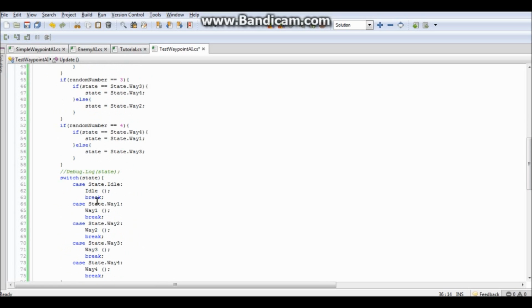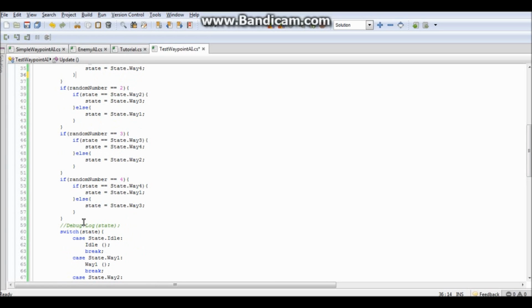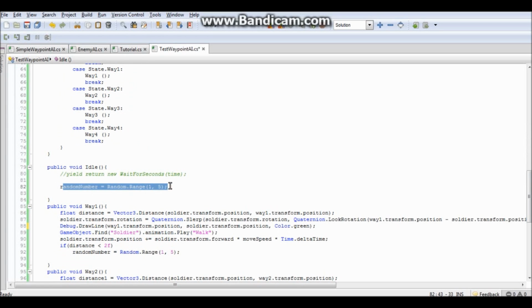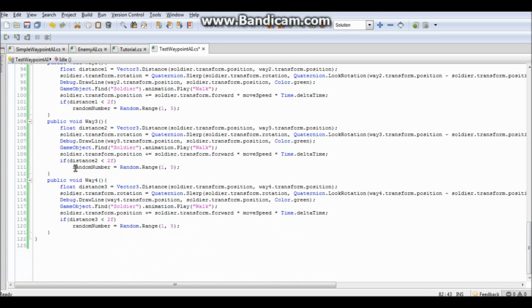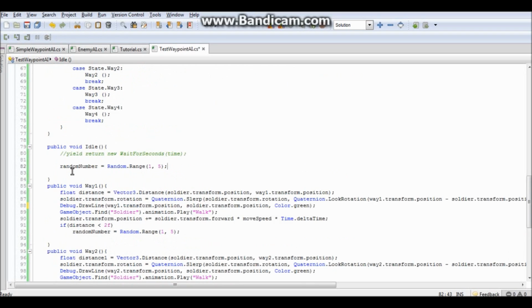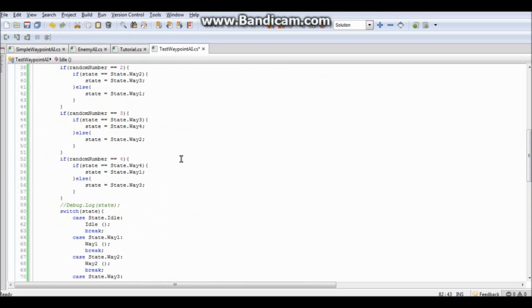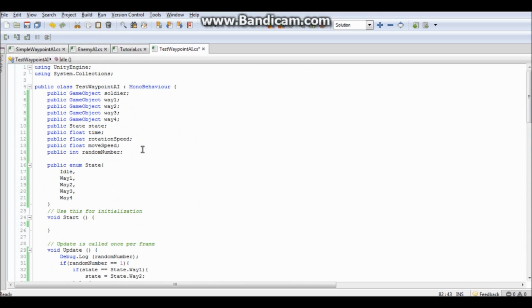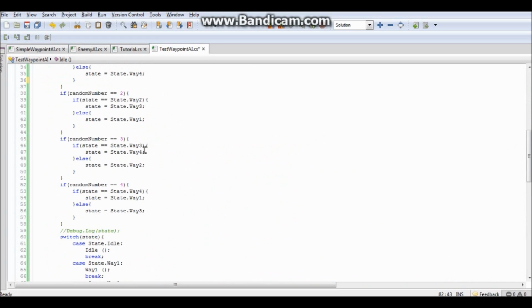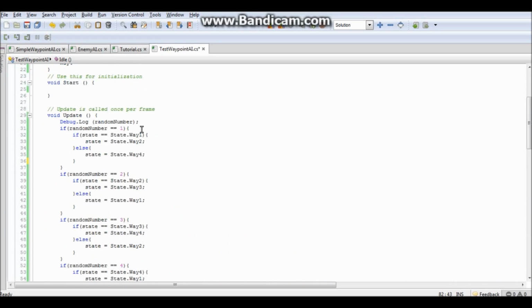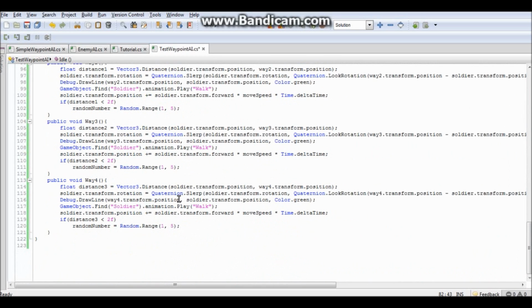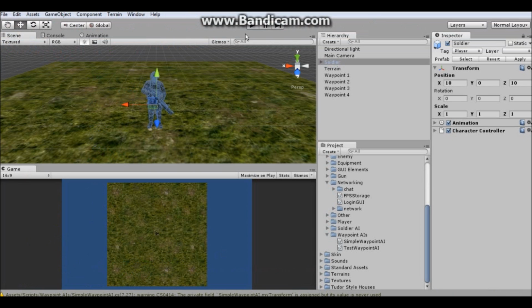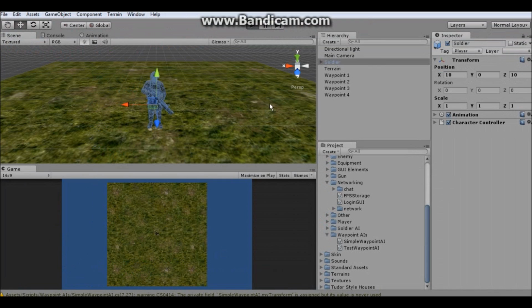Well, if it does, it shouldn't. Oh yeah, make sure you change this one too. There's no changing of random numbers, I mean, random number wouldn't even be initialized by then. But either way, this is pretty much how you do it, and let's take another look at it.